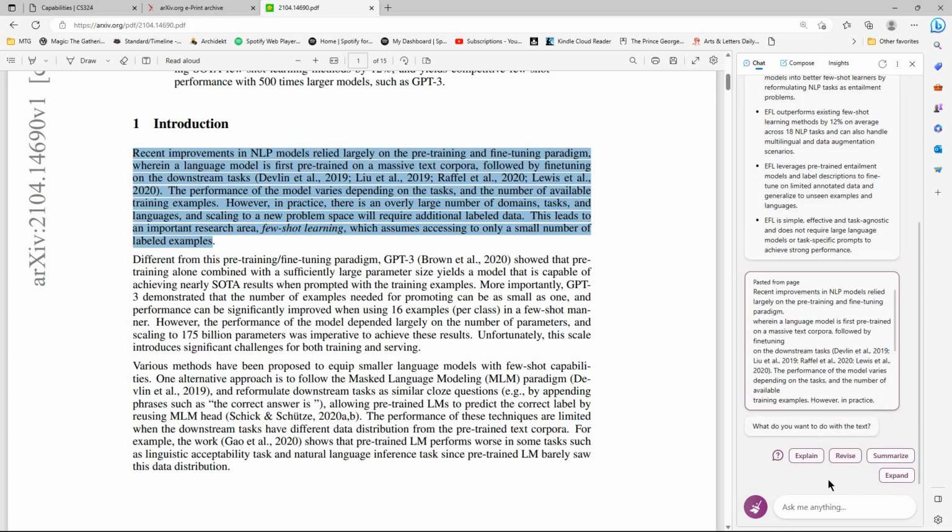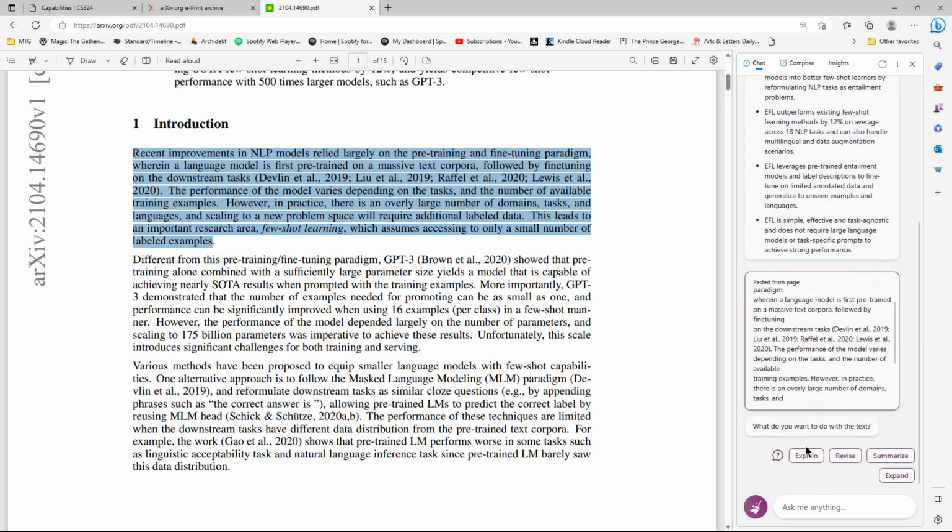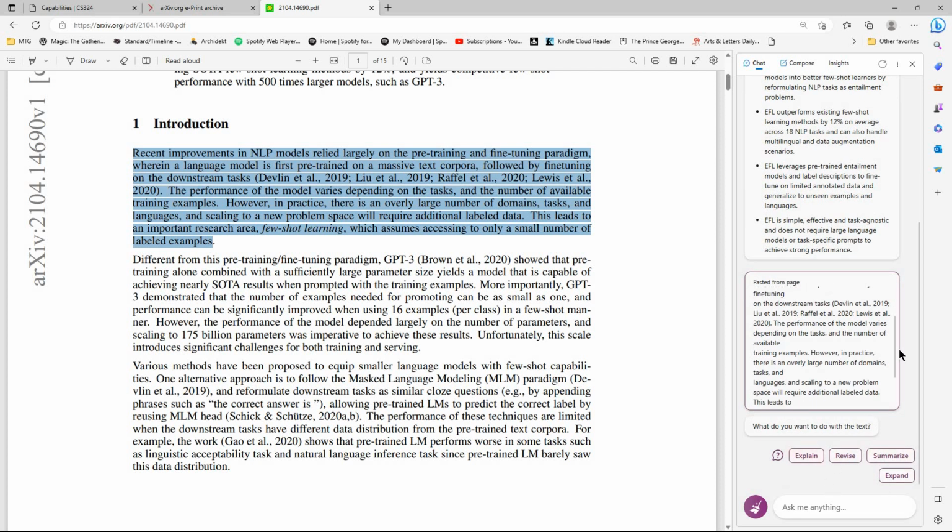And we've got 4 choices here. I'm going to go through these just to show you towards the end of the video the differences. But let's first of all just do the explain in the 3 different modes. And then we'll probably switch it over to balanced and then go through all of them again as well.